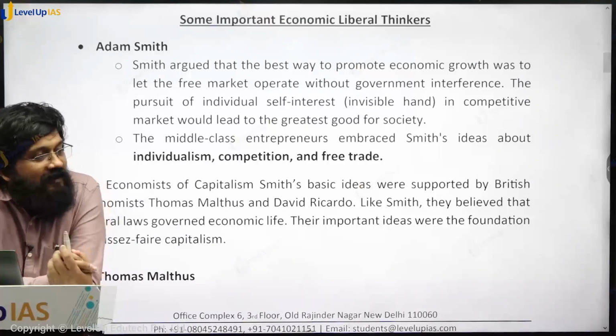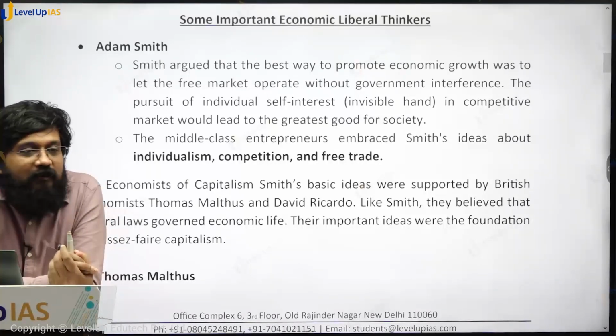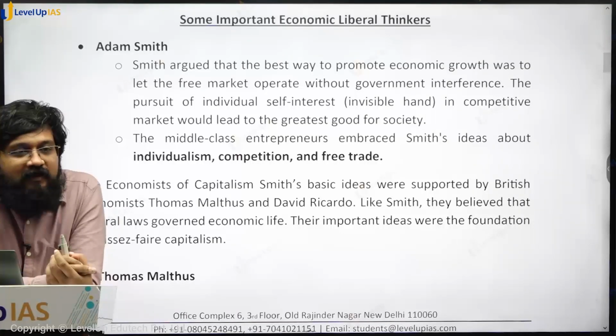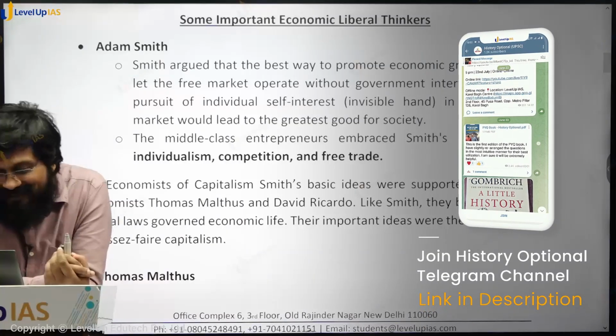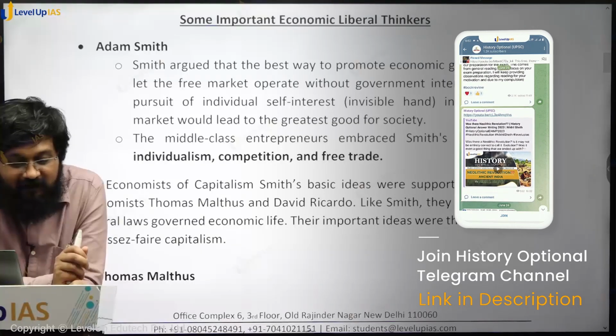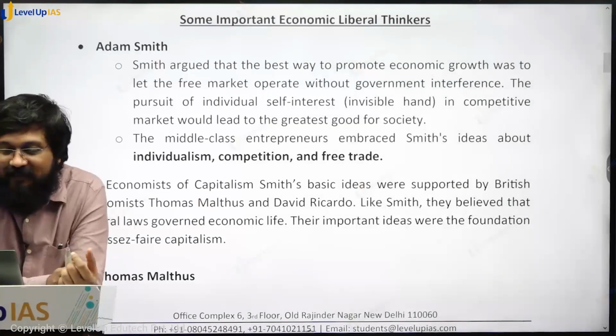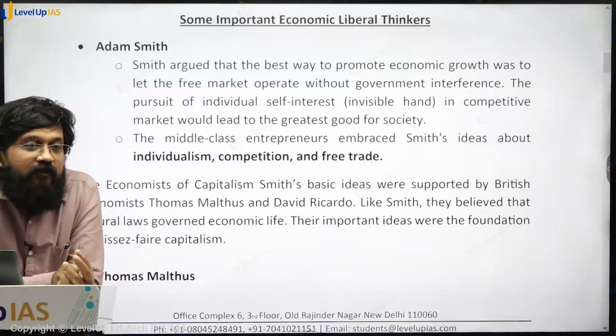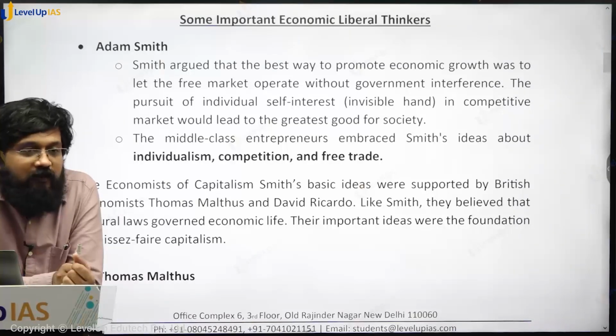So there was one thinker, somebody in the House of Lords in England. I was looking at his speech recently. He is liberal, he is leftist. I think a few months ago, Mr. Bhashan from Rajasthan said it is the invisible hand of Smith which picks your pocket. So I like the line a lot. Invisible hand of Smith is the one which picks your pocket. But anyway, he was trying to say that too much focus on market and individual self-interest as the main operational factor is not good. Government has to intervene sometime.